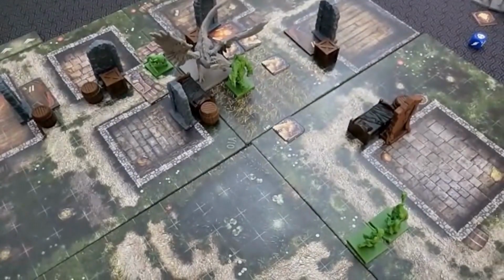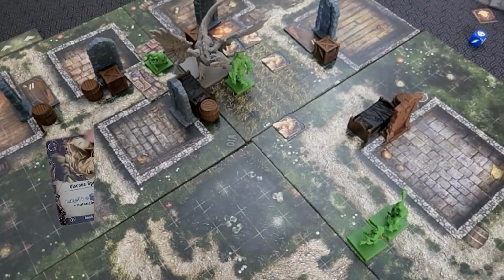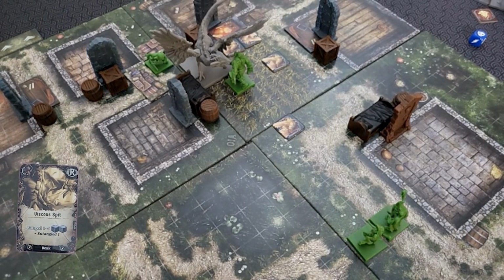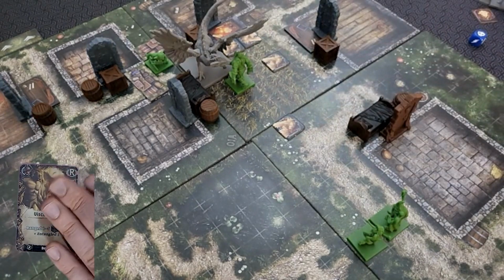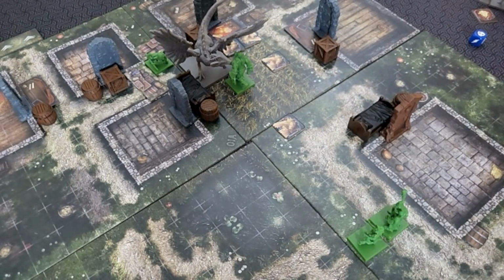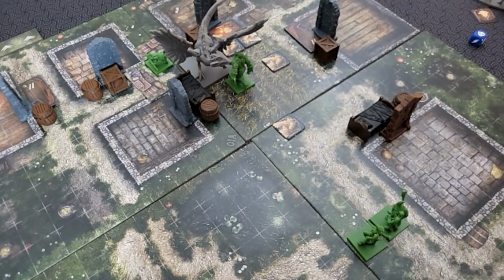So we're going to go ahead and draw a card off the deck for that. And she gets Viscous Spit. Range 1 to 5. And Entangled 1. I think that means she's attacking back at Dala, but Dala's out of range here. So I think we're good with the reaction card. I don't think she can get us. Cool. This is so fun. I'm going to get some of this.